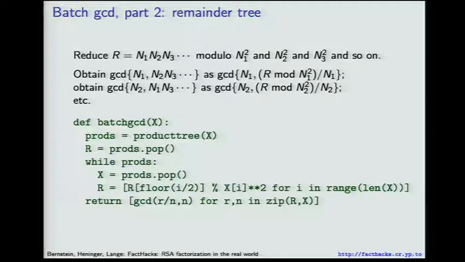And then what this little Sage script does is it takes R and divides R by a bunch of N's in a really fast way. And then at the bottom, once it's figured out R mod N1 squared, R mod N2 squared, and so on, it divides those by N1 and N2, and takes the greatest common divisor with N1 and N2. And the outputs here that are different from 1 are exactly telling you which N sub i's share a prime with some others. These are remarkably short little scripts and work quite well.